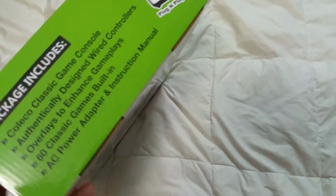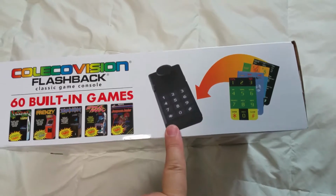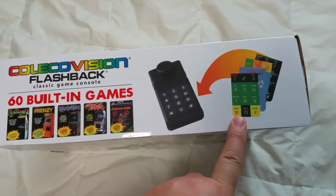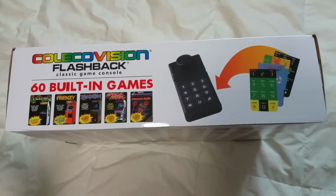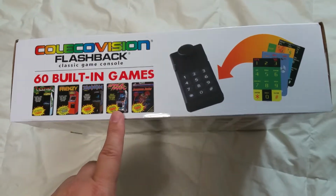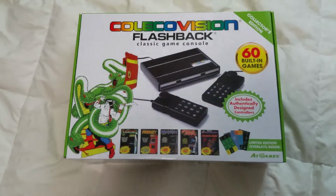So the box itself, they put a lot of work into making it look nice and authentic, and you can see it actually does come with not only the controllers that look pretty original, it comes with the little inserts, which is really a nice touch, and 60 built-in games, including the top ones really for ColecoVision right here: Venture, Frenzy, Zaxxon, Space Panic, and this one here, I don't know what that is, to tell you the truth. So let's take a look inside the box.